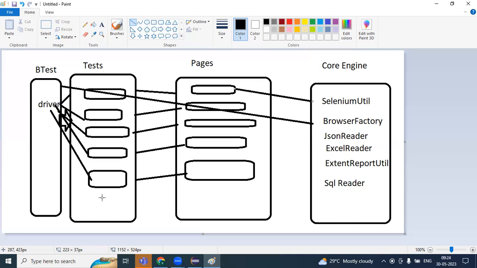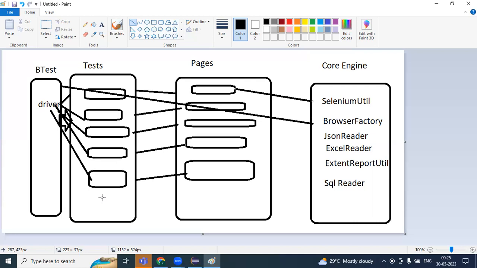First thing, clear separation between pages and the test layer, or one page and another page. And the second thing, what is the advantage? Reusability and ease of maintenance. How do you achieve reusability and ease of maintenance? You declared all the web locators at the top, right? Those locators you can use in any function within the page. So that is the reusability.